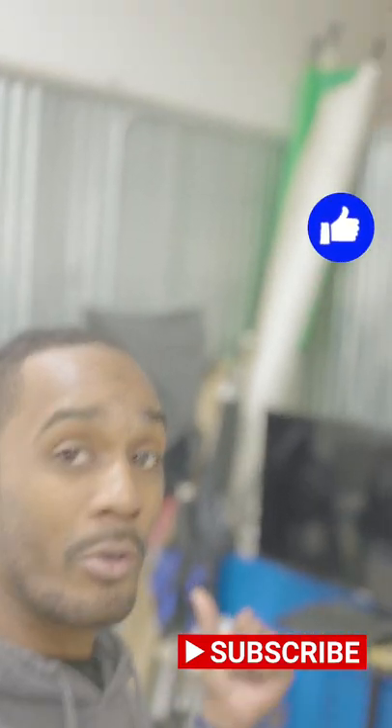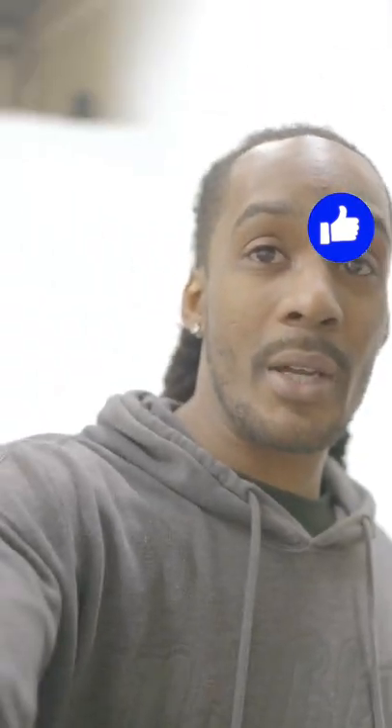Behind me is where we keep everything that we don't know where else to put — a little box over there, a bunch of old tripods and stuff that we never really touch, a bag, a couple of big huge backdrops that we used to have up on the wall before we built the psych wall. This is Steve — Steve loves it here — and this is our back port, it's my office.